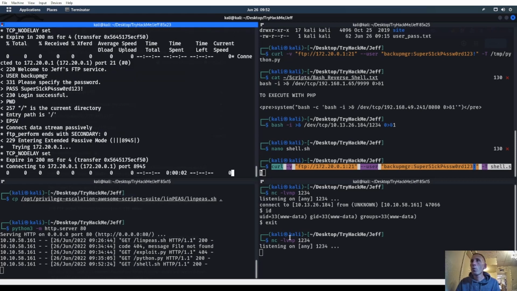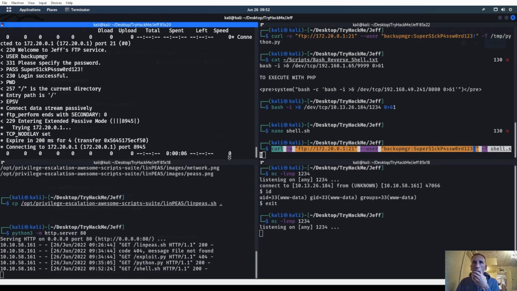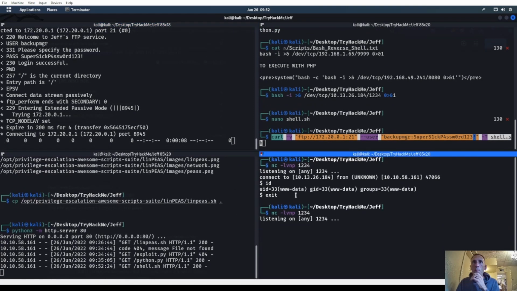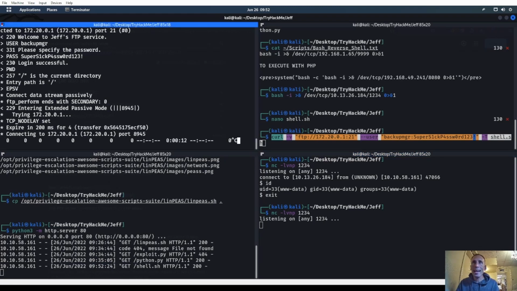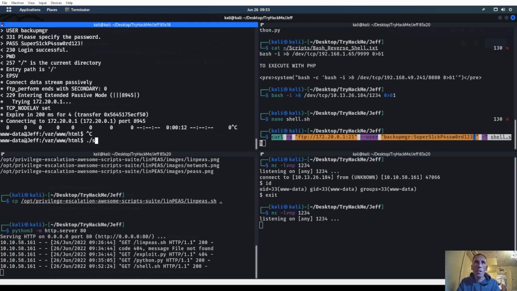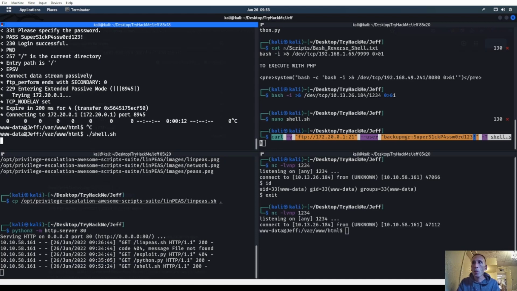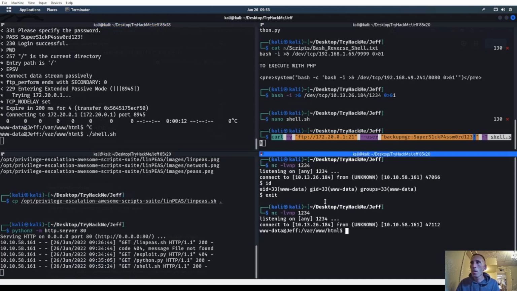Oh, what port am I on? 1, 2, 3, 4. 1, 2, 3, 4. Okay. Oh, we may also want, let's actually check that it works beforehand, should we? Okay, that does work. So shell.sh does actually work.